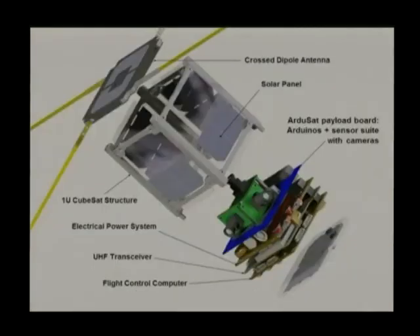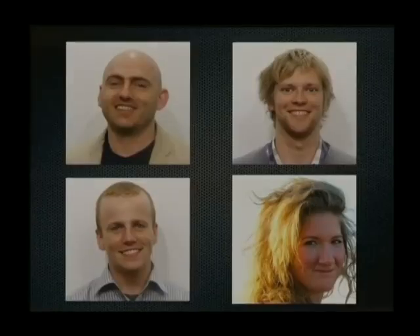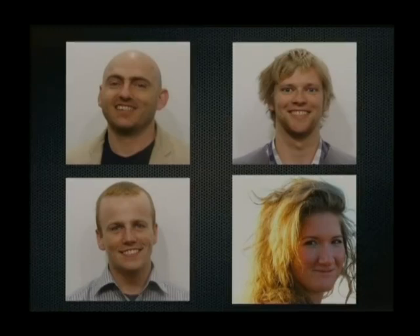At the point that I got involved, there was the general concept of building a multi-experiment platform that could be used by many people simultaneously, and the purpose of the mission could change over the duration of the flight. They had some 3D models used in the Kickstarter project and a general architecture concept, but it was still quite early stages. The team was a group of four people with experience in space projects through various agencies who met while doing a master's class at International Space University around 2011.